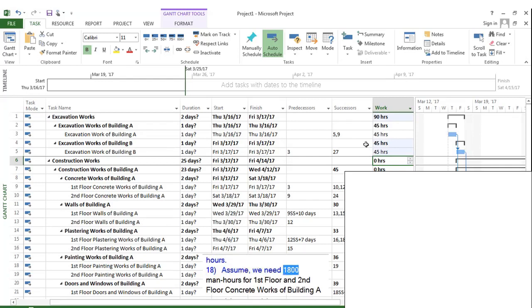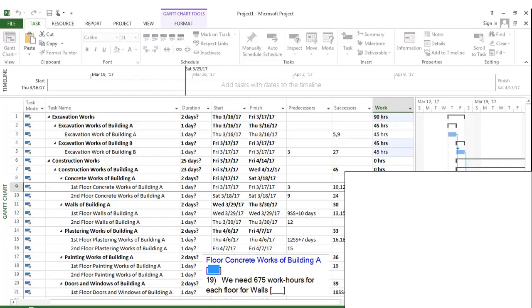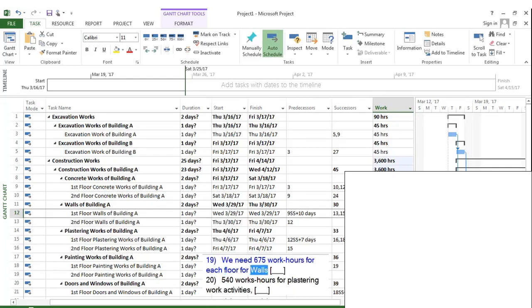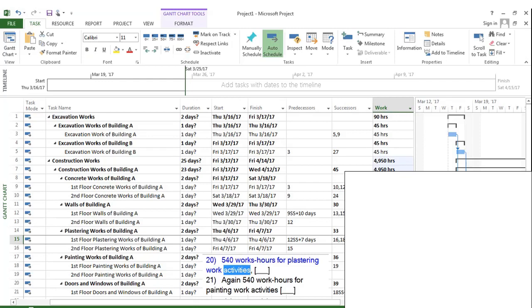Assume we need 1800 man-hours for first floor and second floor concrete works of building A. We need 675 work hours for each floor for walls. 540 work hours for plastering work activities.